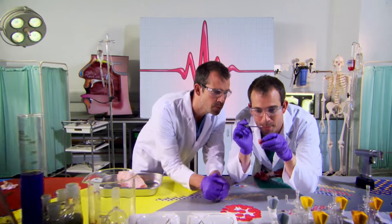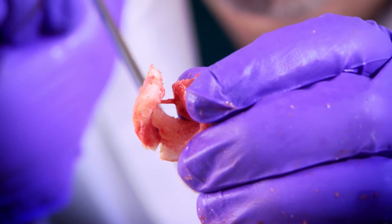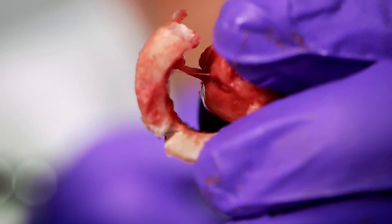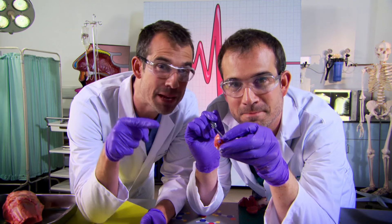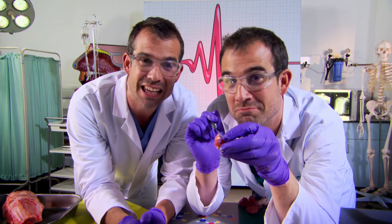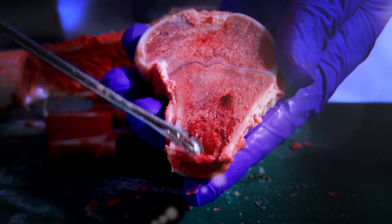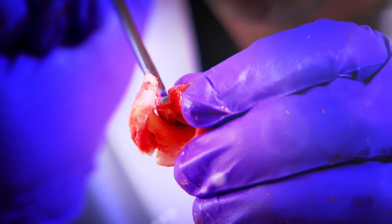But how does blood get from inside the bones to flowing around your body? We're going to show you. Right there, between that bit of bone marrow and the hard bit of bone, is a blood vessel — coming right inside your bones to pick up all that nice new blood being made by the marrow every single day. How cool is that? So we've shown you that inside, your bones are amazing blood-making factories, and veins come right inside the bones to pick up that blood.